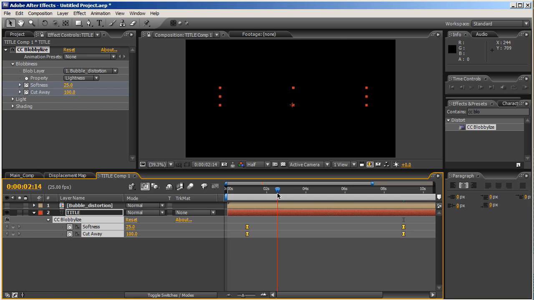Okay, back to 2 seconds. And here in the softness, we want a value of 30. And we'll go down to 315. Put another keyframe to the value of 30. Five seconds.